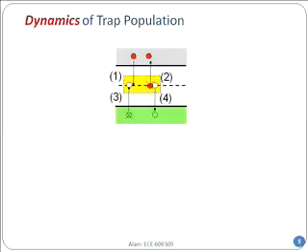Now this time, I'll look at the trap level. Previously, I looked at the conduction band and the valence band. This time, I'm looking at how the electrons are coming into the trap and getting out of the trap. Same for the holes, right? So how would you do that? So let's look at this. I'm looking at how the trap concentration is changing, how trap occupation is changing as a function of time.